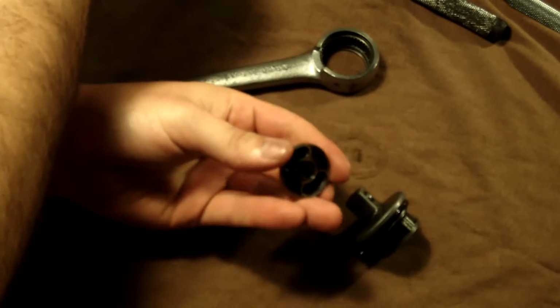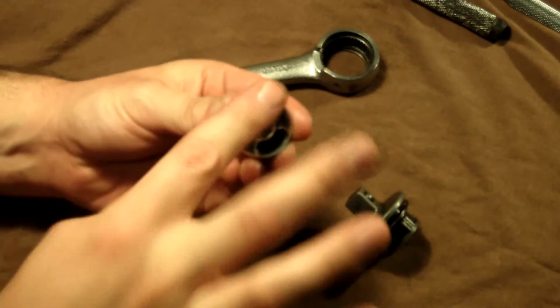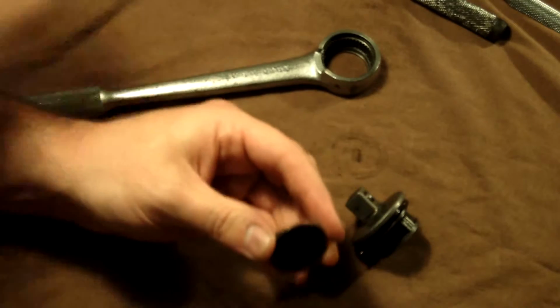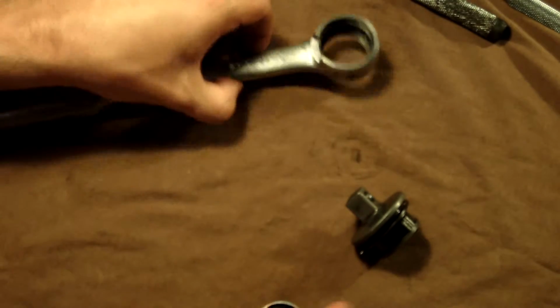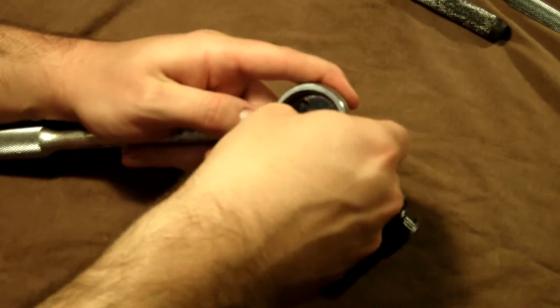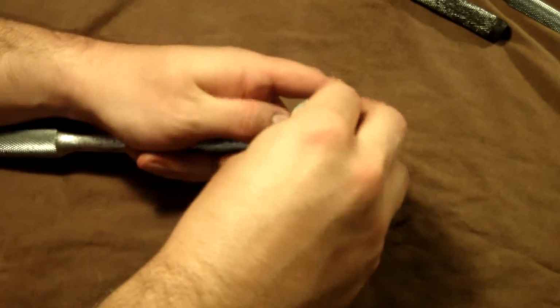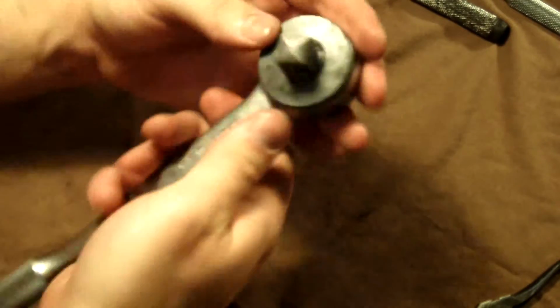If you want to put some just on the selector plate, because it's going to be riding in all those grooves and everything, that's fine. So that one's ready to go back together. You just drop the selector plate down in there, go ahead and put this on top, all lined up, and there they go. They just snap right in.